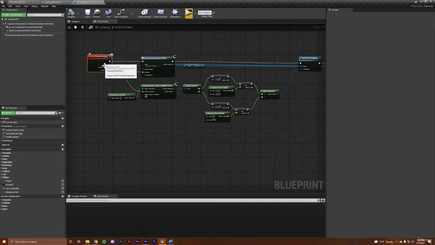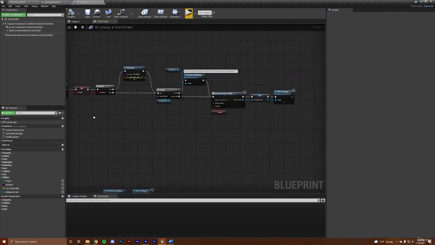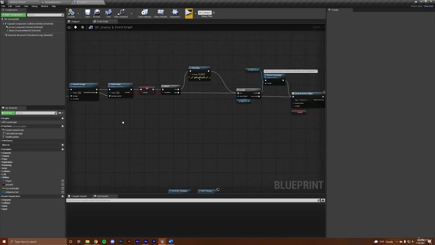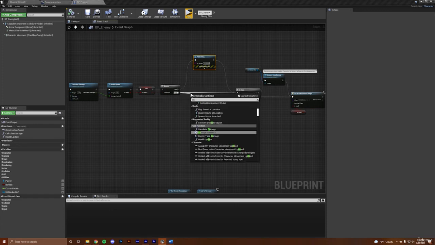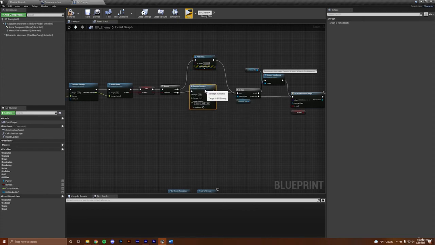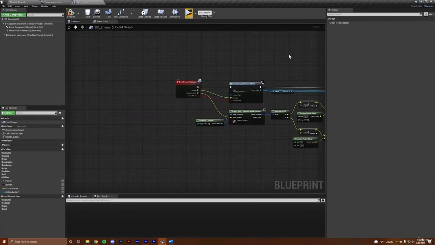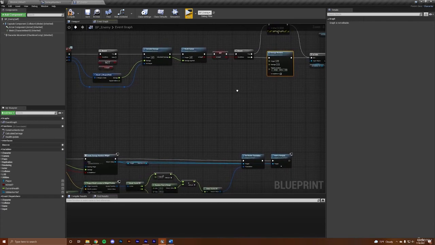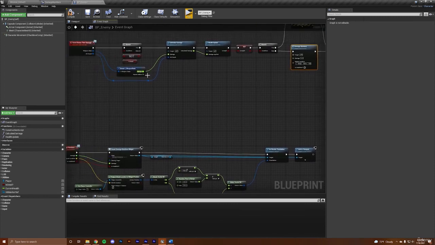The last thing that we want to do is actually call this event. So right in here we have some goofy print strings. This is in our event enemy take damage. Okay, so we haven't added any sort of enemy death type of thing, but we will do that in the next video. For our false branch, meaning that we're not dead, we want to call damage numbers, which is this. Now we're calling it, and it's asking for that information. Alrighty. And this should be rather simple.